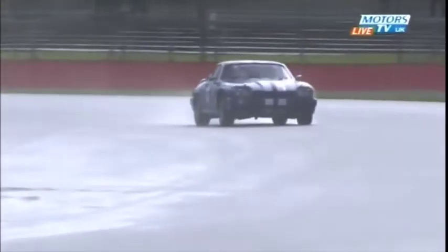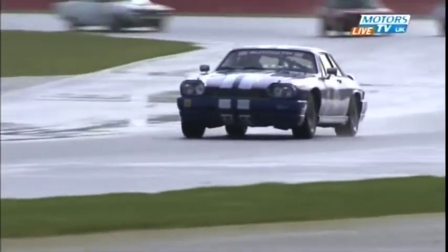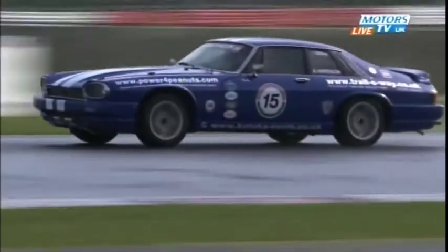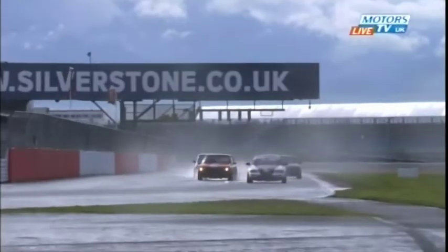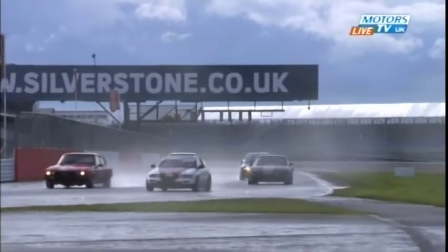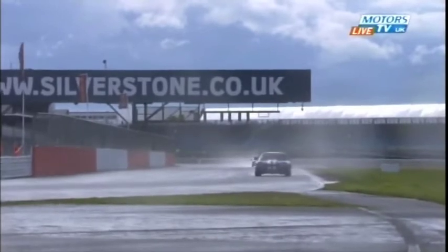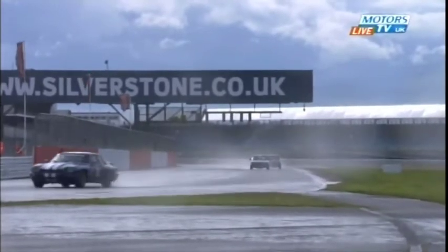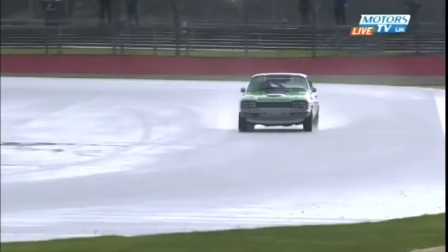With the leaders working their way through traffic, there was a lot going on at the end. And here is for fourth place, not bad, from 22nd on the grid. Coming up towards the line now, Andrew Harrison. Through he goes. A very good effort indeed in the XJS. So West the winner by 2.2 seconds from Stanford. Sheraton third, Harrison fourth, and Nick Strong is going to come through for fifth, and a class-winning Pete Winston should be on target with the best of the Mark 1 Escorts for sixth position.